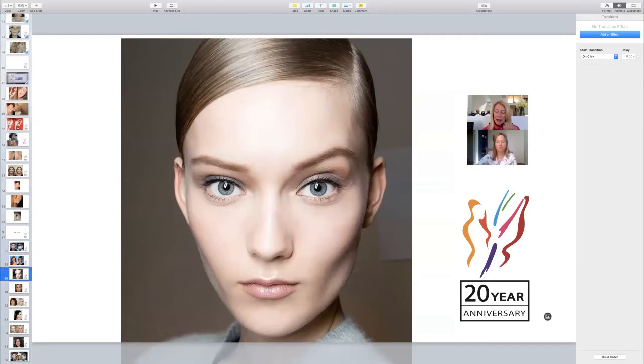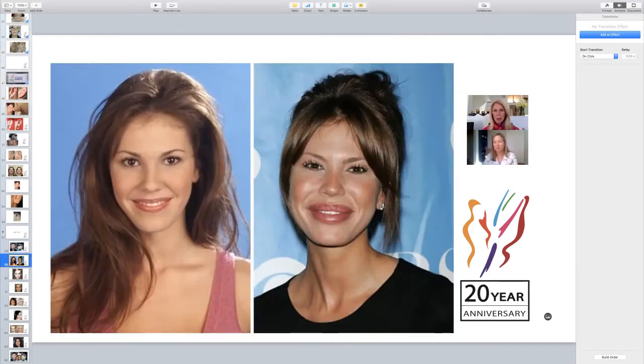One more thing about that slide. I have a couple of patients who will bring in a photo of themselves when they were 25, and they'll say, oh gosh, look at the apples in my cheeks. Analyzing those pictures compared to this, yes, they have fullness in their cheeks, but they also have fullness on the outer portion of their face as well. So we don't bunch the filler here. It has to be contoured so that you end up with a natural cheek profile. But looking at a picture of someone when they're much younger can be helpful in seeing how they've lost facial volume and where you'd like to restore it.